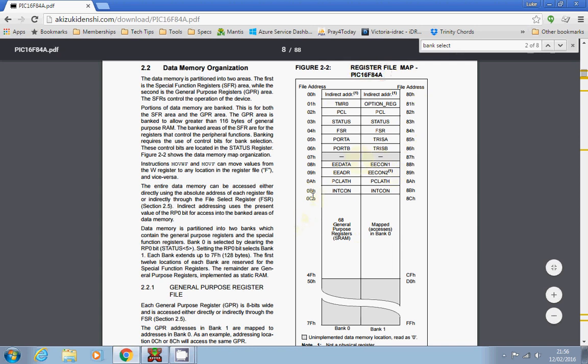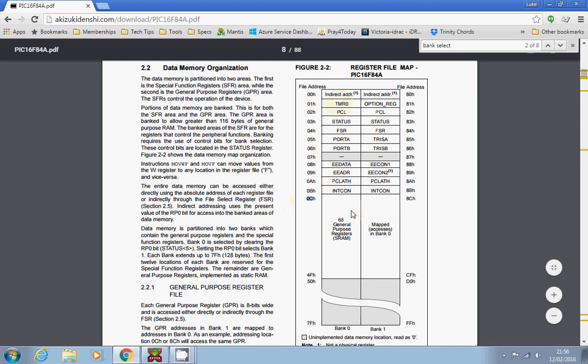And then after, in this case, once we get to this place, 0C, these are hexadecimal addresses. We'll look at that in a second. When we get to 0C, the rest of this is what they call general purpose registers. In other words, that's memory that I'm allowed to use for my program. So if I want to save a number somewhere, I can put it into here and I can read it back again. I can do all the stuff I can do with these with my own memory, except these won't make the device do anything, whereas these will make the device do things.